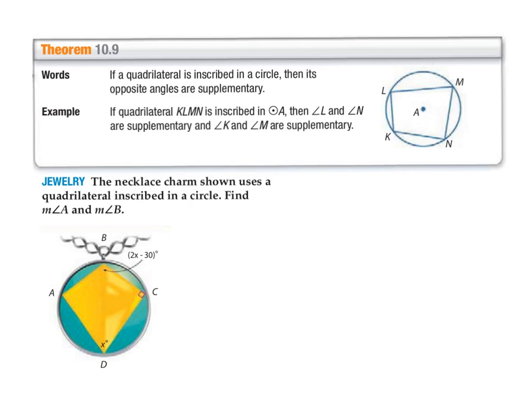Well, we know that A and C are supplementary, meaning that they add to equal 180 degrees. And if C is a right angle, which is 90, then A must also be 90 degrees because 90 plus 90 is 180. So the measure of angle A is equal to 90.